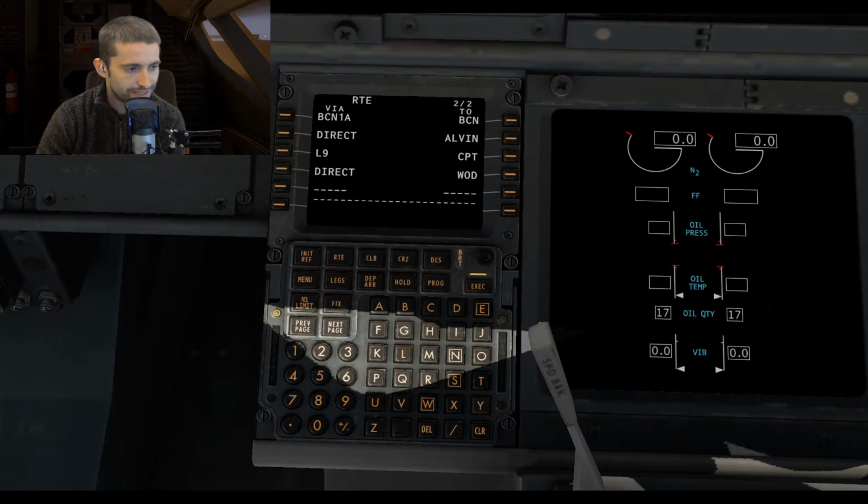So if you see DCT and then the next name, that means that next name is going to be a waypoint and not an airway. So the next thing we've got to go on to is UM605. There's no direct, which means that is going to be an airway. So our next motorway, if you will. UM605. And we're going to get off that at Buybacks.